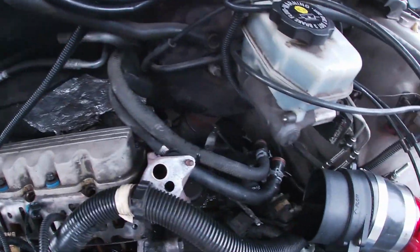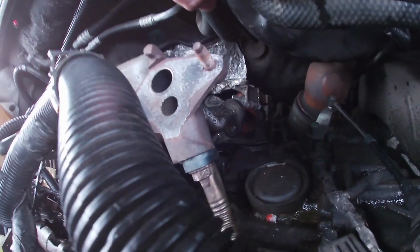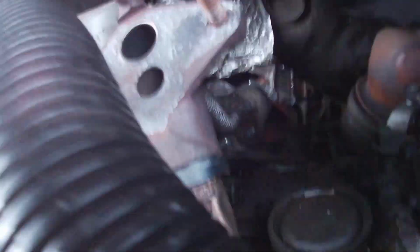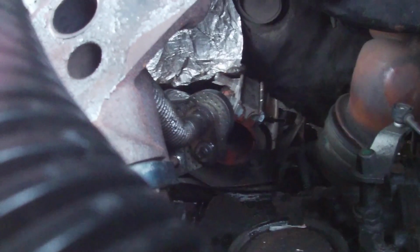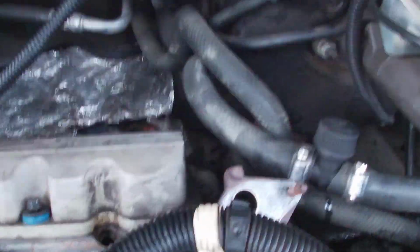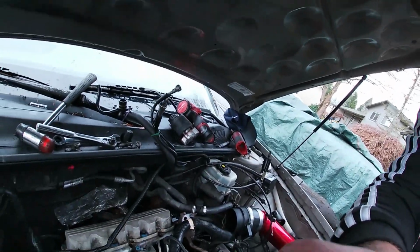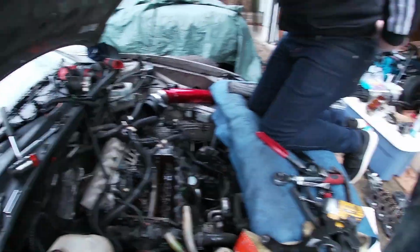And the way this is bolted, the EGR is bolted on the other side of the header, on the back of that. So we can't even get to it very easily. I was thinking of wrenching it a little, but it might not even be worth it. There's more room here now, since the pipe's out of the way. You want to try these with 13 mil? I don't know if it's 13 actually.